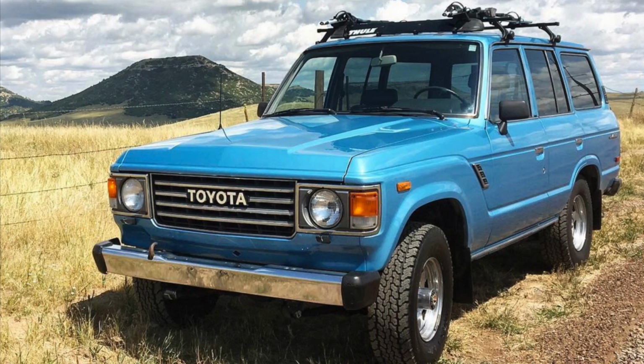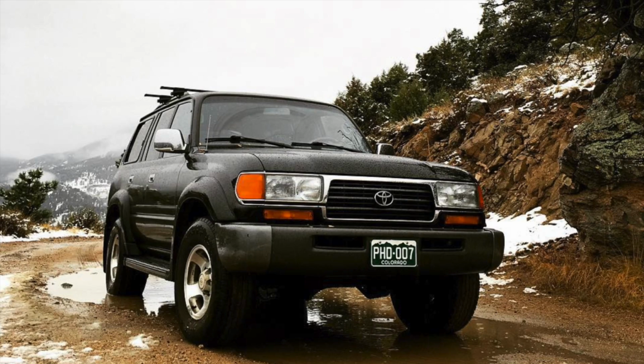Number 6 was surprising to me with 148 votes, the Toyota Land Cruiser. If you don't know the Land Cruiser, it's an off-roader SUV that sort of became a luxury off-roader SUV in the last 15 or 20 years. Land Cruiser production has spanned decades, and the people who suggested it were often very specific about which Land Cruiser they wanted me to get.